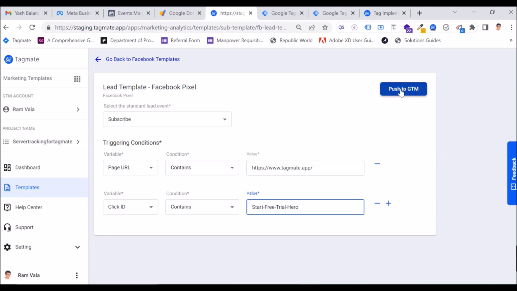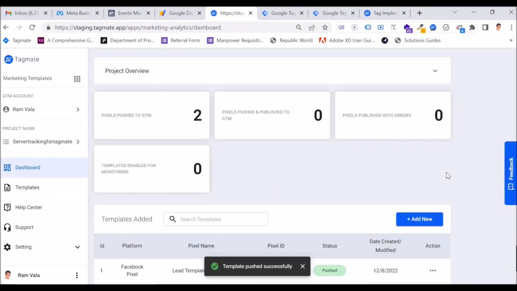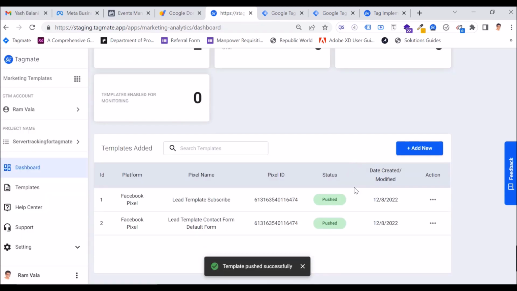Okay, so let's just push this and wait for the process. It would take some time because there are API calls in between the Tagmate and GTM.